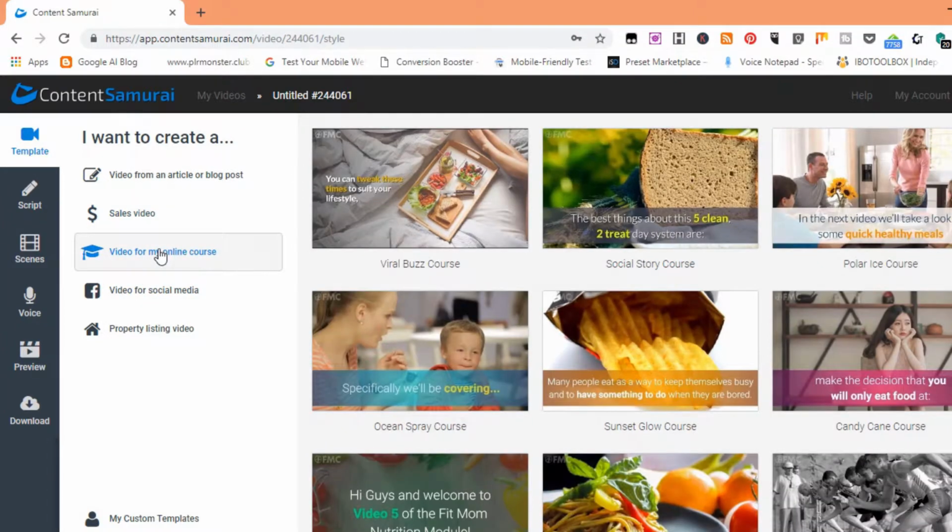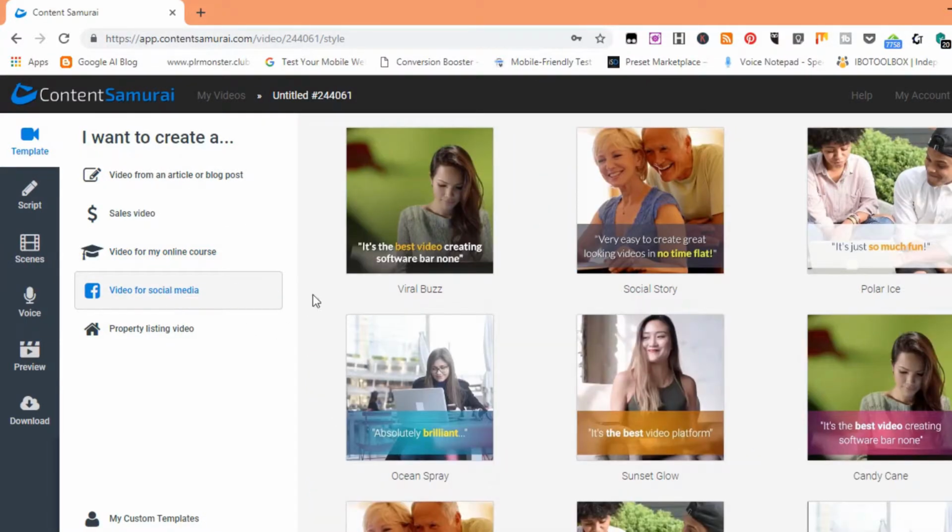You can click it and you will see the various types of videos you can produce and their templates. You can also produce videos for your social media channels, especially Facebook, because you see they have special dimensions where you can use this type of templates. Plus this is just a general overview of the system.